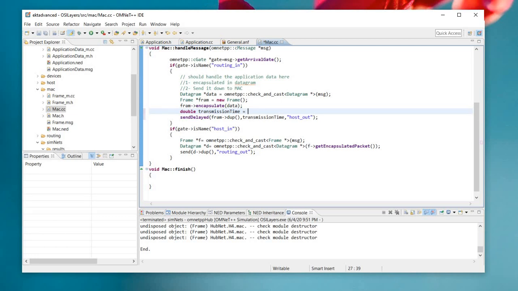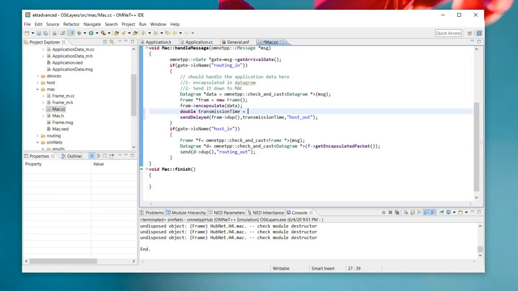So for example, if I want to send one bucket that is 1 megabit, in a link that has a bandwidth equal to, let's say, 1 megabit per second, how long will it take?